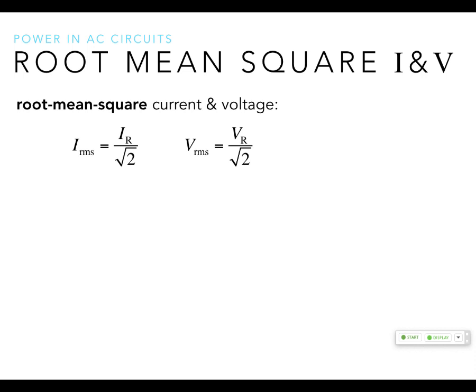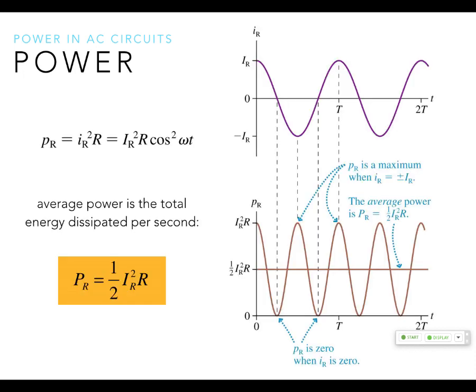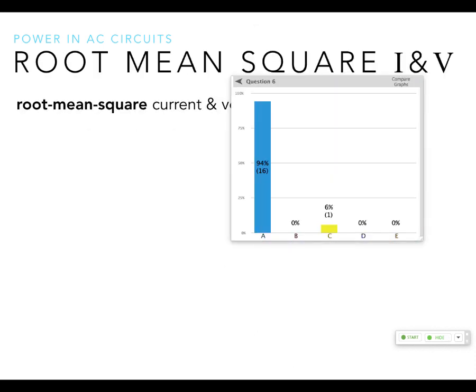Now the reason it looks like this is because it's supposed to give you the right power, because your average power is half your peak power. If you look back over here, your average power, here's your peak power. Your average power, this thing that we're trying to deal with, that works the best for calculating power, that's going to be half of your peak power. If you have to multiply current times voltage and you want to get 1/2, you just give them each 1 over square root of 2, because 1 over square root of 2 times 1 over square root of 2 is 1/2. Okay, so this is just kind of a hack to get that answer.